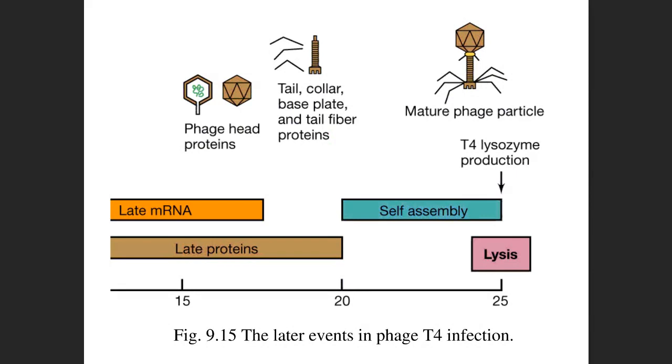And so once the DNA is made, medium protein is made, and then the late mRNA gets transcribed and translated, and these late proteins are mainly the shell. These proteins are also very interesting in that they are self-assembled. The phage head is self-assembled, meaning they will stick to each other.